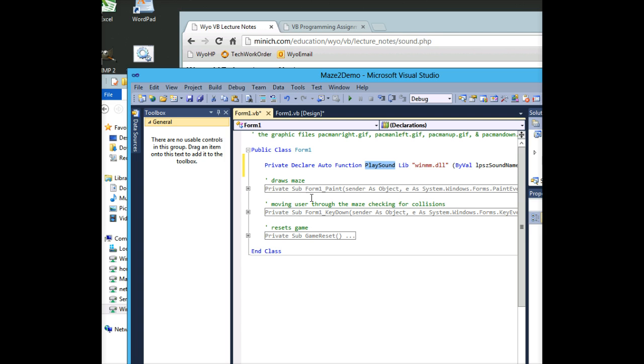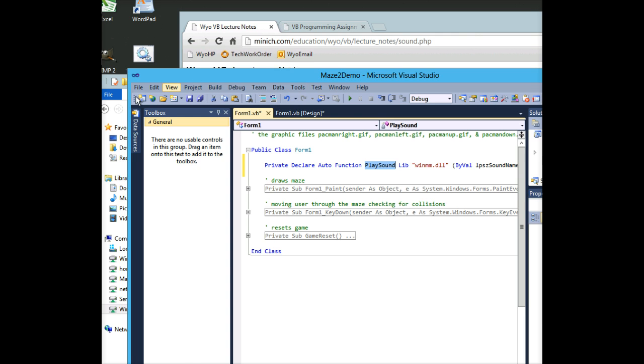This is like a declaration statement for a function. Instead of Dim something, we just type Private Declare Auto Function PlaySound. Don't worry about the rest of this stuff. Just know that it works on most Windows computers. There's some dynamic link library file that's saved somewhere on this Windows computer in a file named Windows Multimedia, WinMM for short, and just know that there's a lot of cool multimedia stuff in that special file that's on this Windows server. And we can call the PlaySound method.